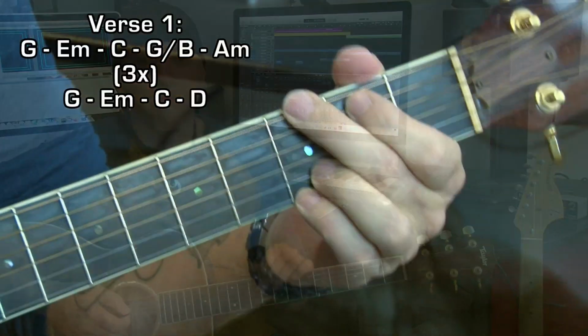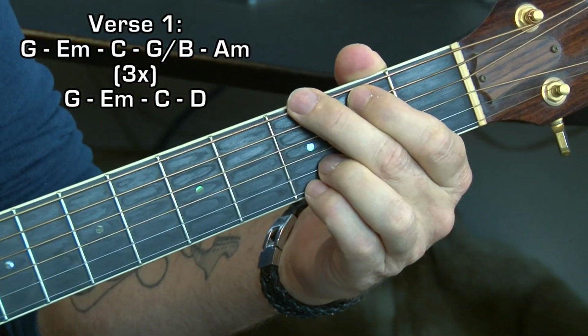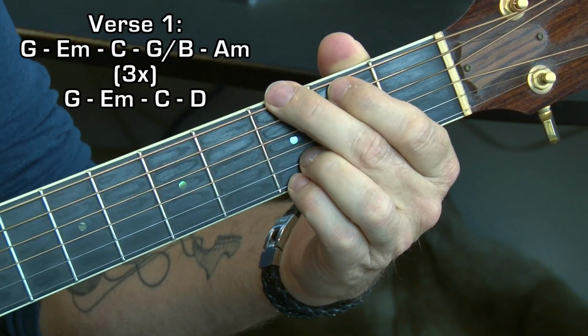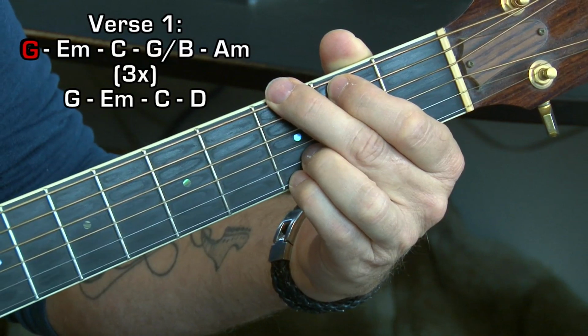The chorus. G starts the chorus. Here's a couple quick chord changing pointers for these progressions, right? So G minor, C, G over B, A minor. The first set of changes that's so prominent in the verses.